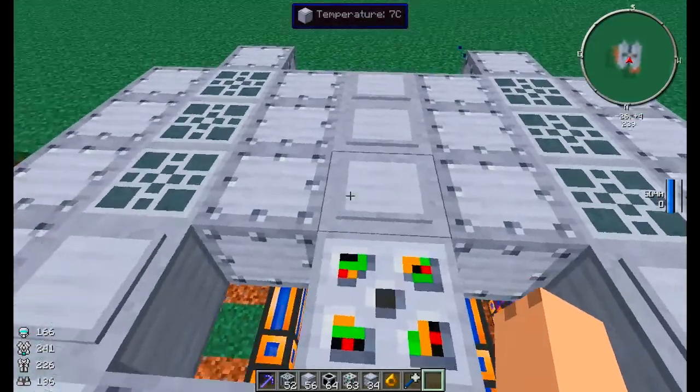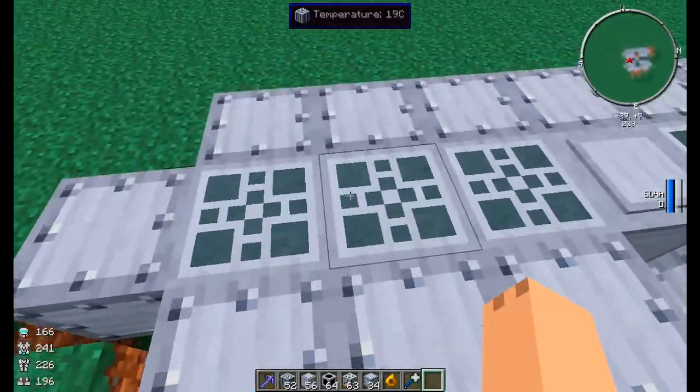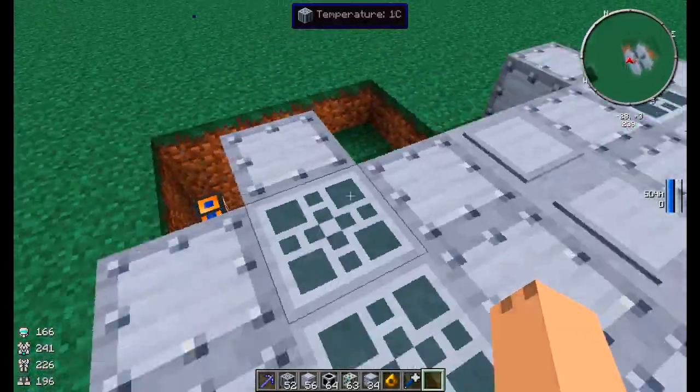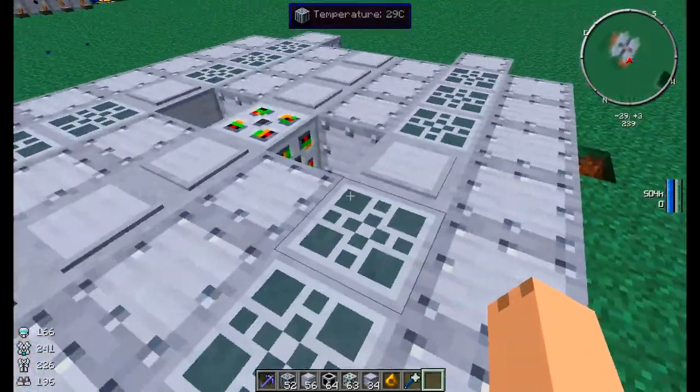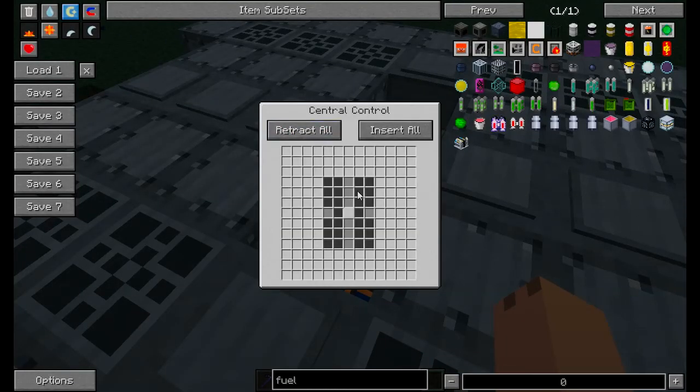And here's why. These control rods stop neutron pulses from hitting each other. If you notice, each of these three segments I isolated. That's so that these things don't decay, alright? They're not actually active. So let me retract all my fuel rods.